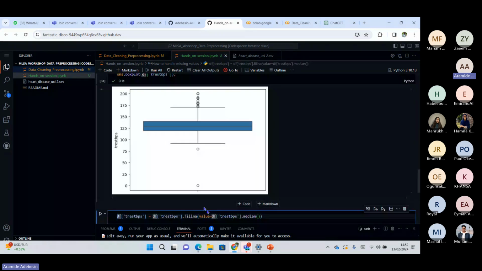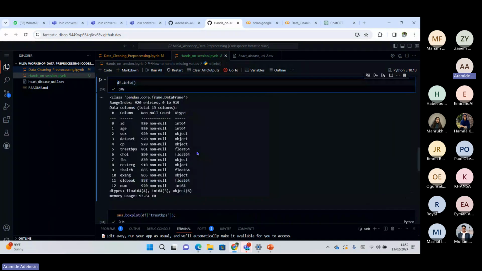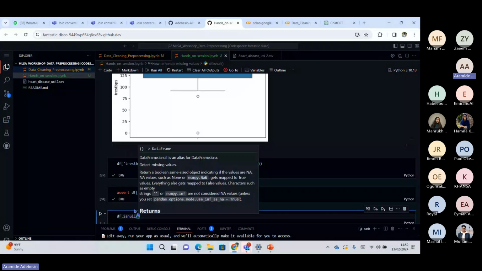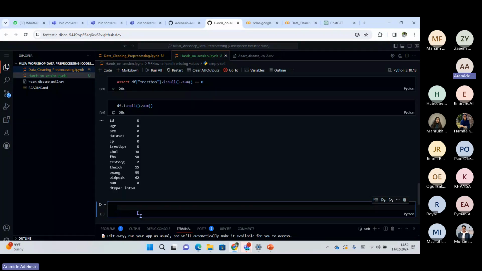Okay, so basically for numerical features, when you want to handle the missing values, the first thing you need to do is visualize it. When you see that you have outliers, use the median. In cases where you don't have outliers, instead of the median, you can use the mean to fill the missing values. Now let me check missing values in categorical features. So we can just undo that, and we end the data cleaning section for today. If you have any question, you can just let me know.